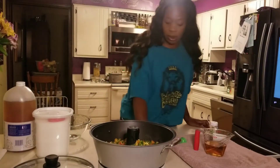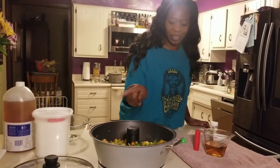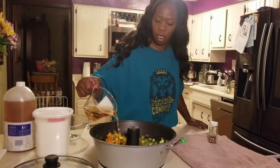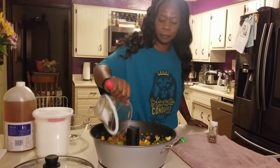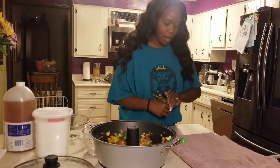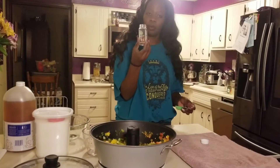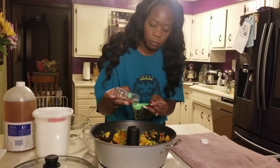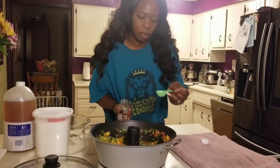I'm going to hit the jam button and hit enter. It's going to start going around, and I'm going to add in that apple cider vinegar, which I have just under a cup. And now I'm going to add in some red pepper flakes — about a tablespoon, just under.